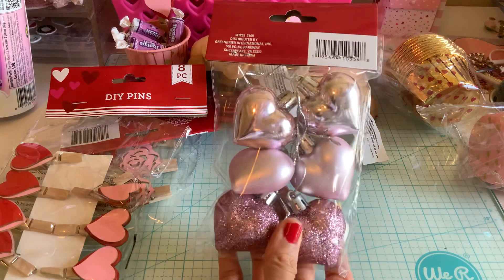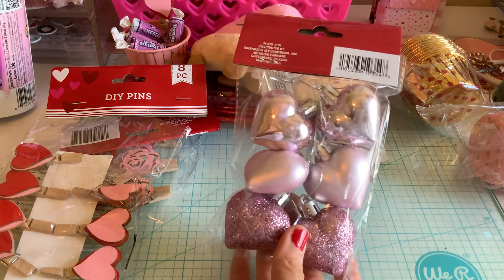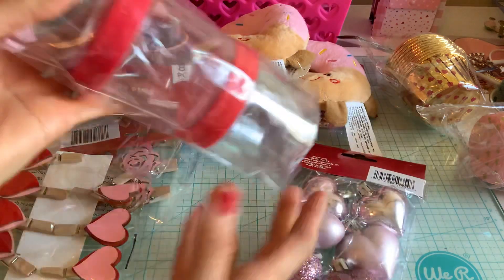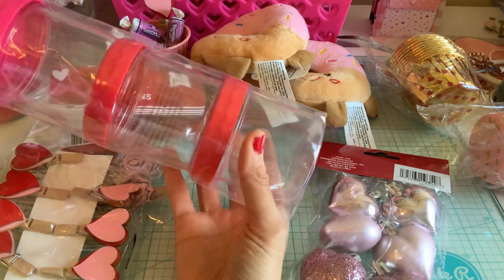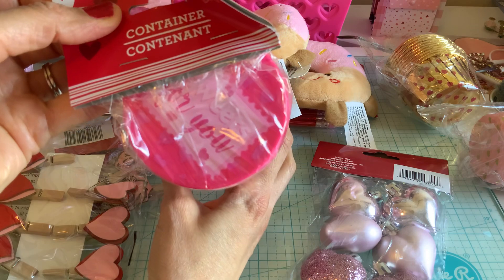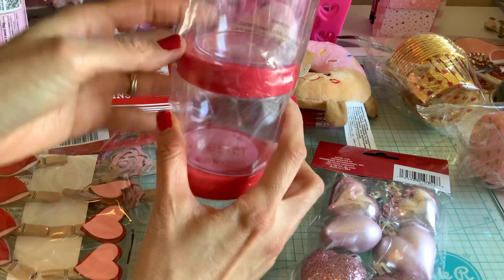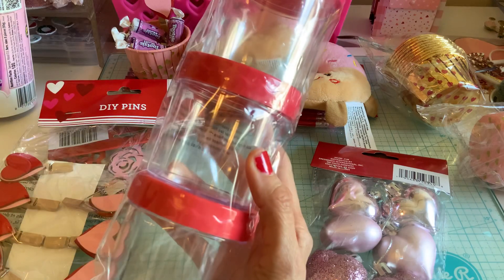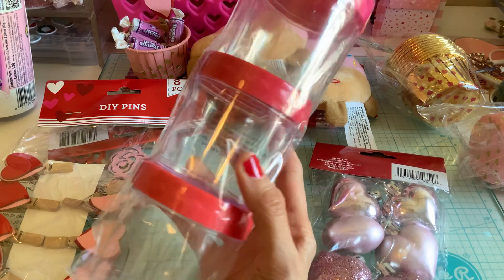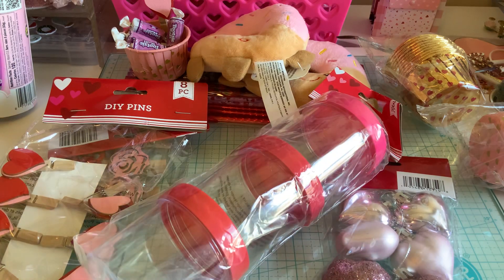I got the ornaments, which I said I would, because I feel like they'd be beautiful on any package or just for Valentine's. I also got these containers — they have a little writing on them that says 'sweet.' I'm not sure what I'm going to do with these; I might use them for storage or put them in the basket. So that's what I got — I totally forgot to share my haul, so I wanted to share it!